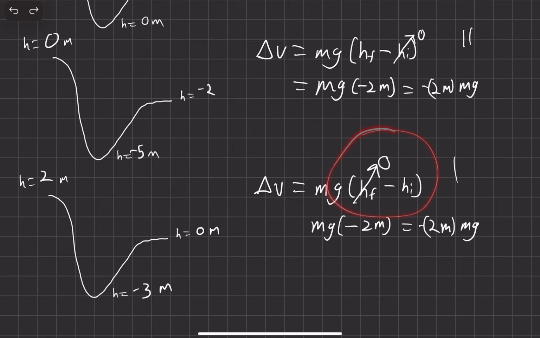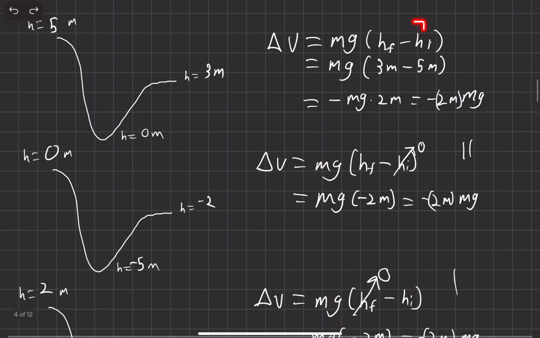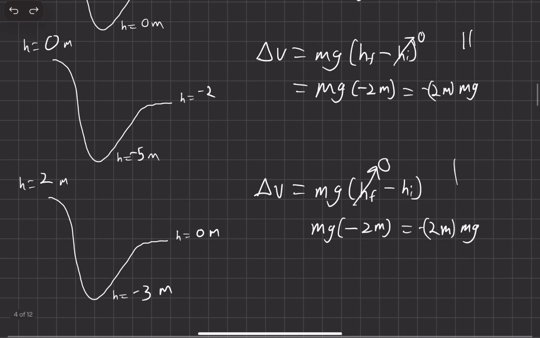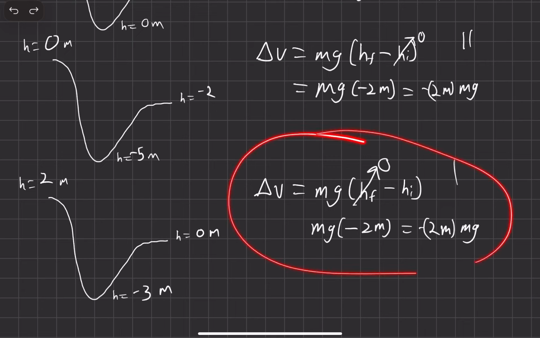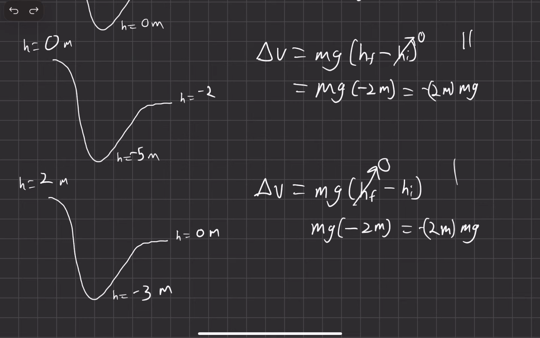As long as one of these is 0, it makes it really easy because you don't have a subtraction. This first one, you had to subtract the two numbers. You get the same value in the end, but it's a lot easier if you could just make one of them 0. And if you make the starting one, in most problems, the positive value, and because your final one's 0, then you're going to most likely work more often, at least, with positive values. And that just makes our lives easier. Again, the value is the same no matter what. But I would argue that this configuration is the most convenient. So whenever you're approaching a physics problem using gravitational potential energy, you should first declare where your 0 height is and try to think of what would be the most convenient for you.